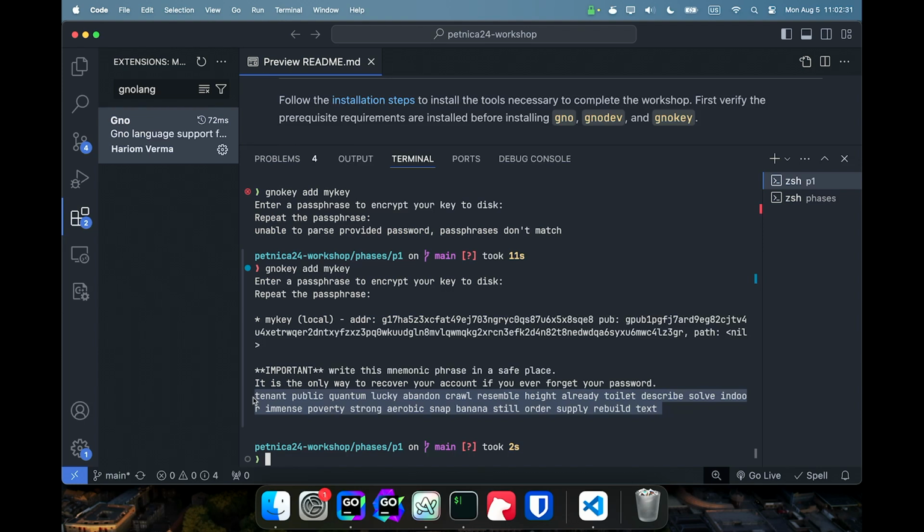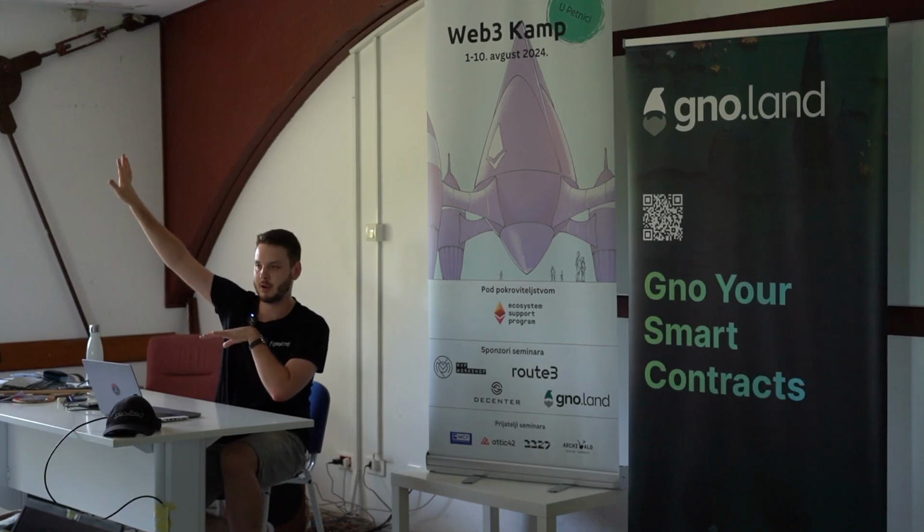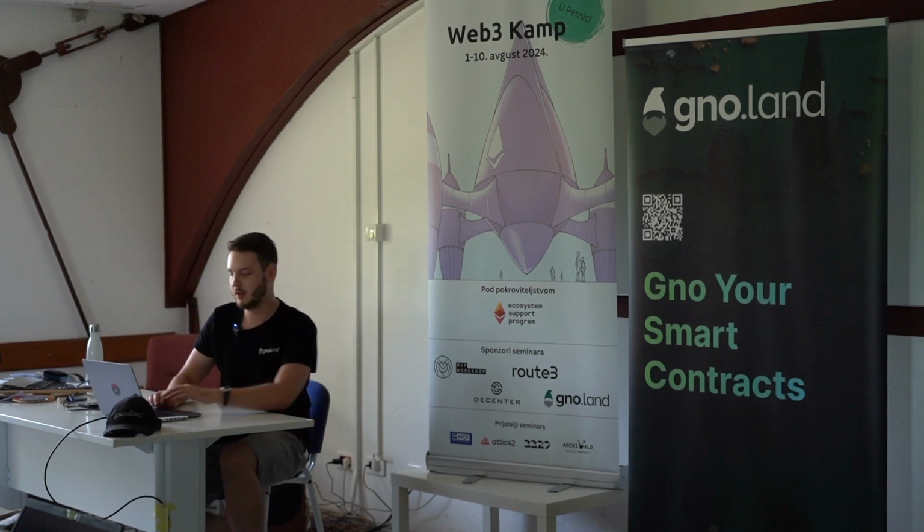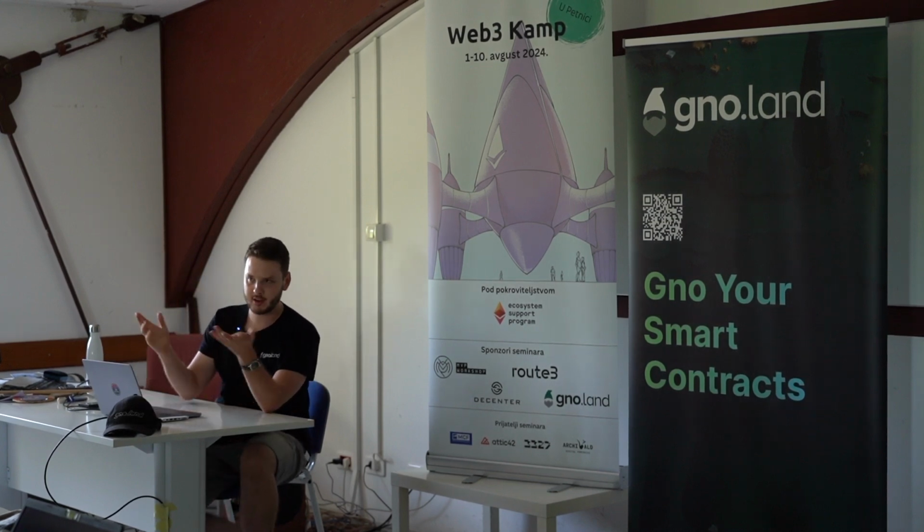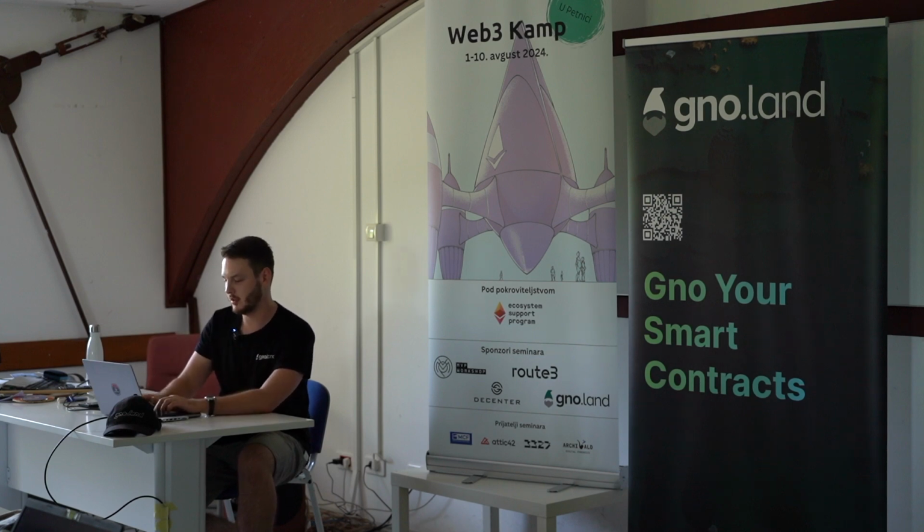Right, so basically point is save this mnemonic, just like everybody else told you for MetaMask. For now, you can just copy it somewhere on your PC, but if you actually want to store it properly, write it down somewhere, store it somewhere offline, don't put it on your laptop, okay? But for now, it's okay. And obviously, don't use this one because it's public now, right? Okay, cool. So now you added a key pair. So now, just like you have created with MetaMask a key pair before, now you have a GNO key pair with gnokey.